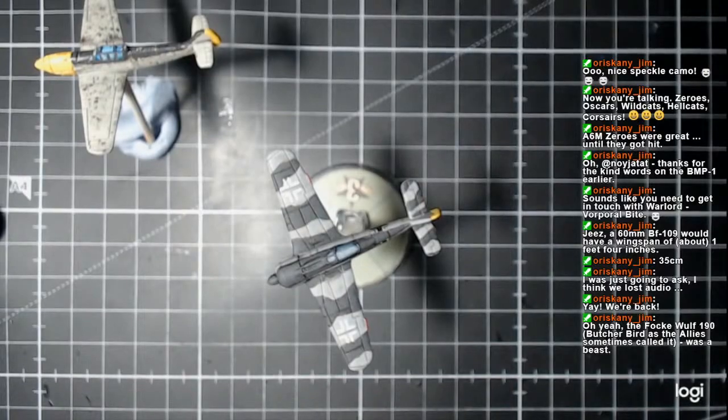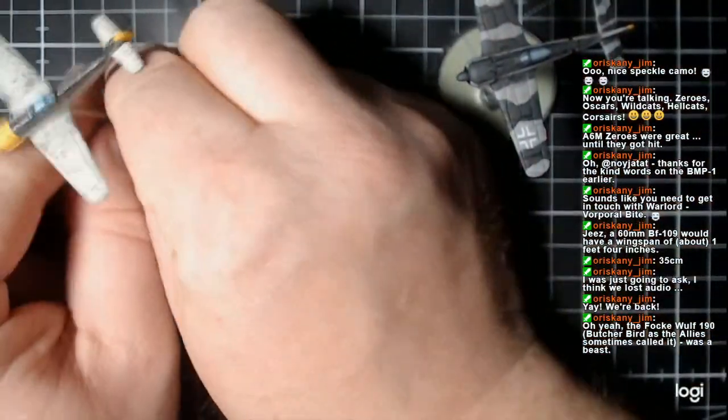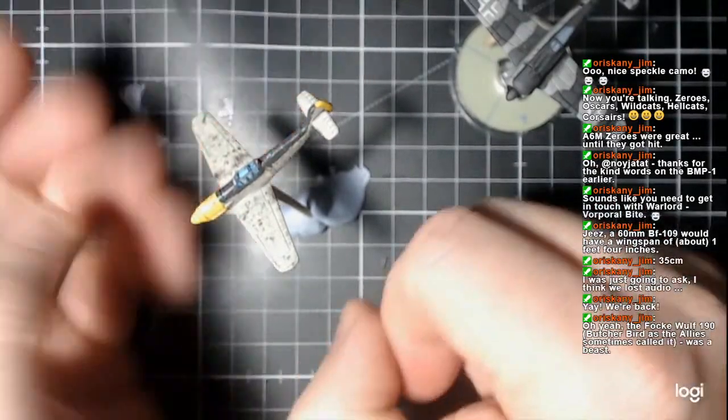Well, so we had a play with some basic colours. I'm happy with some elements, I'm not happy with others. I think the three yellows bring the aircraft to a point where the yellow is punchy enough that I'd be happy with that in itself.